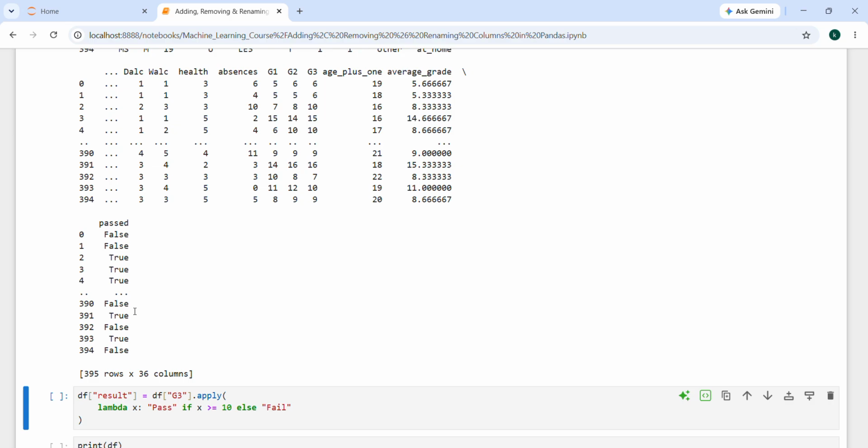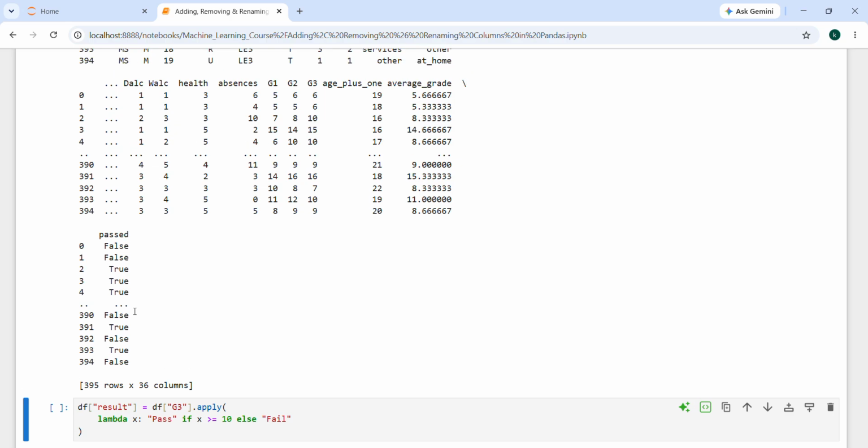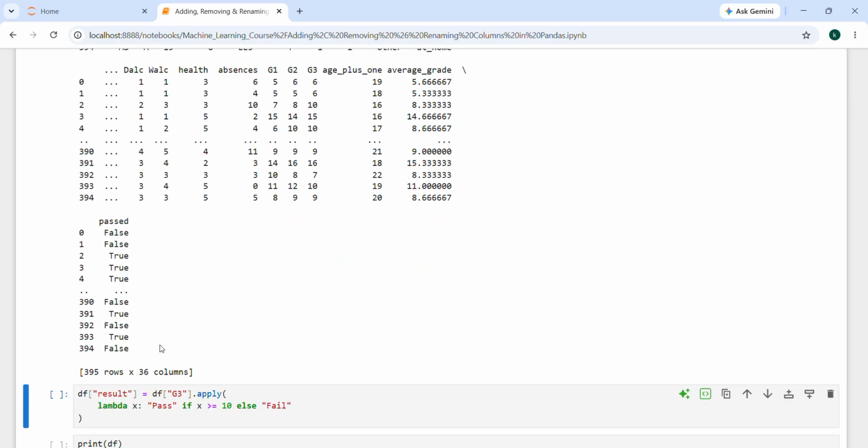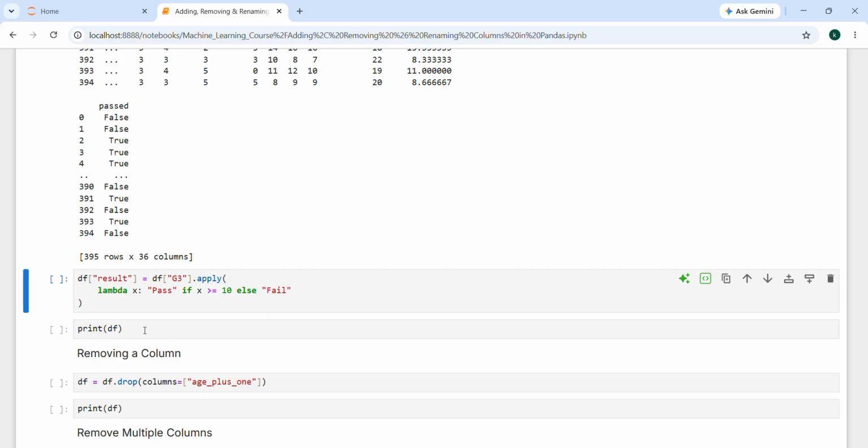Now remember one thing. If we want the actual text, what is the actual text here? Passed or failed, right? At that time, we will use a small function which is called lambda. Here, df of result equal to df of g3 dot apply lambda function.